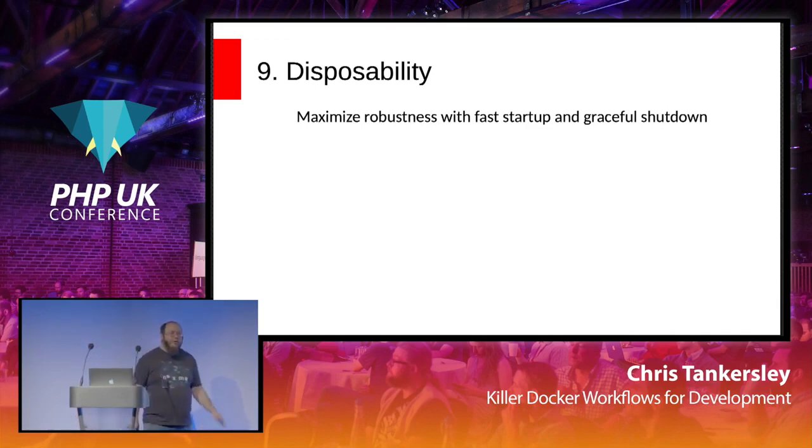I still haven't come up with a good phrase to replace the normal one, but your containers are cattle, not pets. You should be able to get them quickly and cull them quickly. And that's not the most vegetarian way of doing it. If someone else has a much better way of phrasing that, let me know. But generally, if you're going to Google stuff, treat them as cattle, not as pets. They should start very quickly, and they should gracefully shut down. I didn't say they should quickly shut down. They should gracefully shut down.